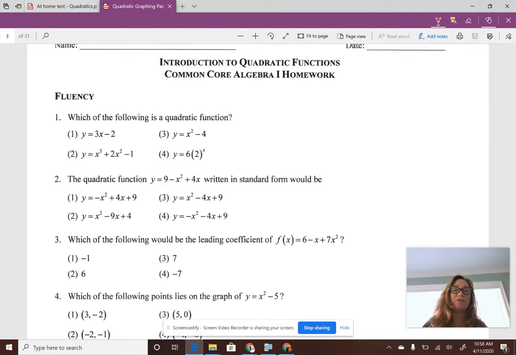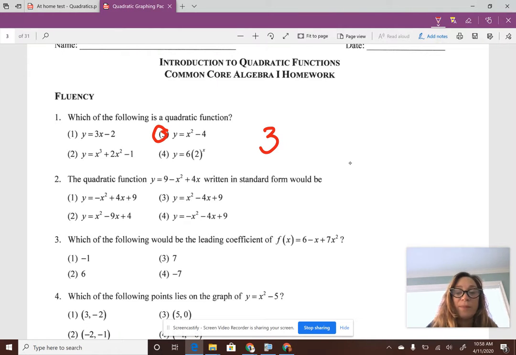And here goes your homework review. Okay, so which of the following is a quadratic function? So we're looking for something that's squared. Now, it's always by the highest exponent. So choice 2 might be a distractor to you, but that's called a cubic. The one with the square is called a quadratic. Cubics sometimes have squares in it, but it's still called a cubic. It goes by the highest power.